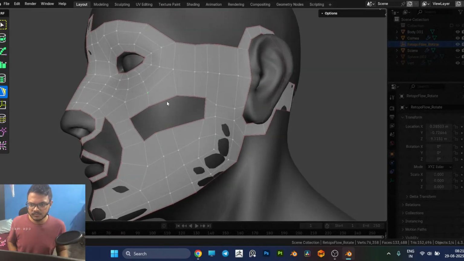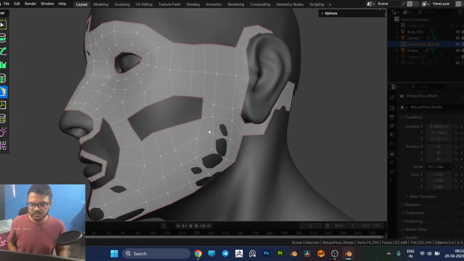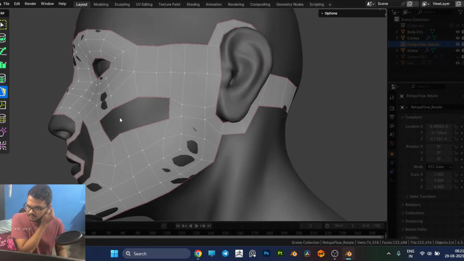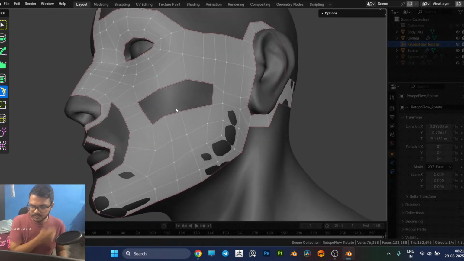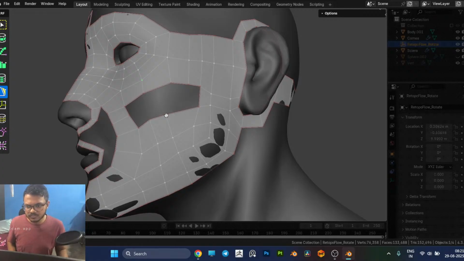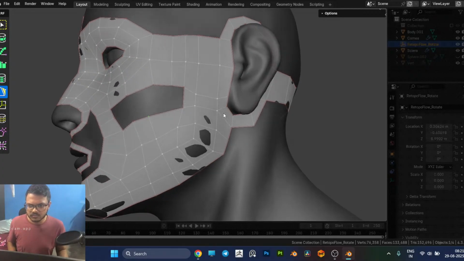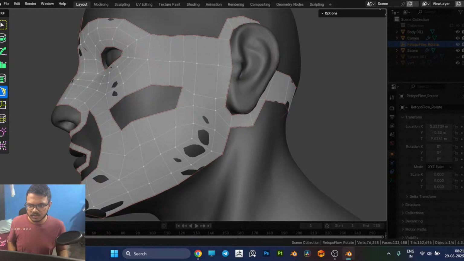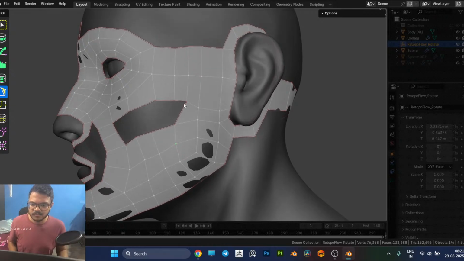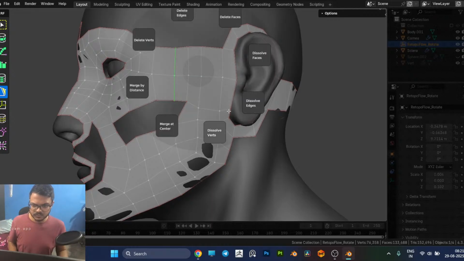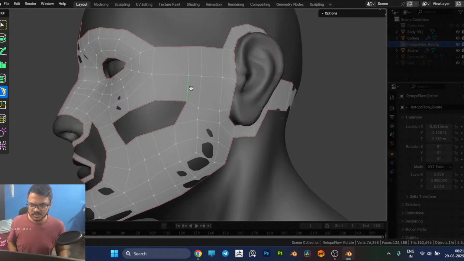Three over here, and four over here. And I make it like this. Yeah, I can dissolve these edges, then make it come here.